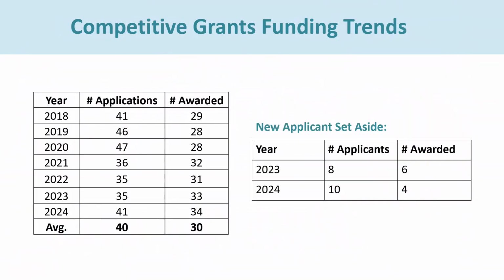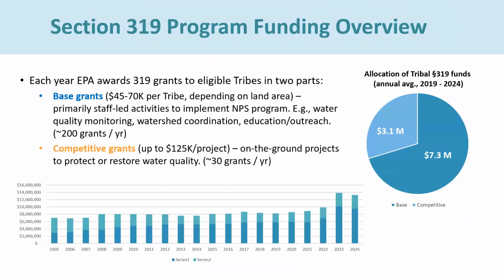I'm going to talk a little more about this funding. You can see on the right-hand side this pie chart, which is our average funding per year. We've been working to increase the funding for this program in the past couple of years. I like to pull out the bottom graph because you can see in 2023, it jumped up from about $10 million to almost $14 million total for this pot. This is currently 7.6% of the total 319 allocations.